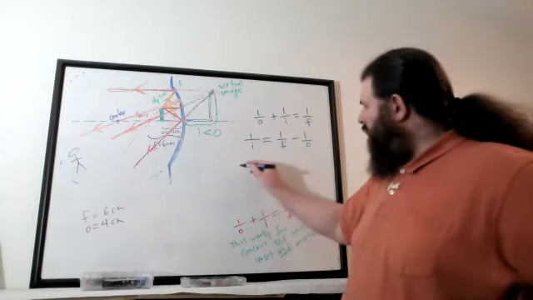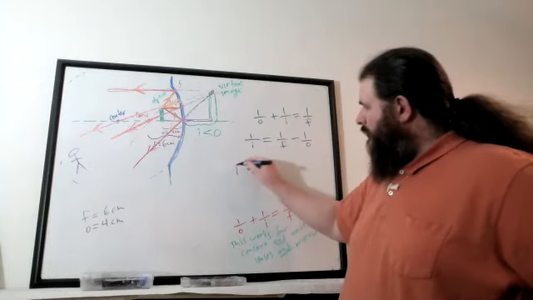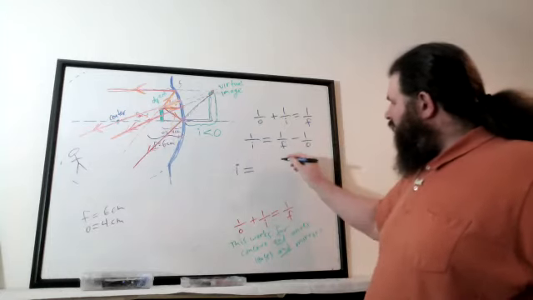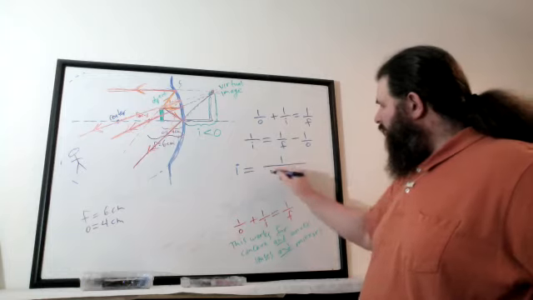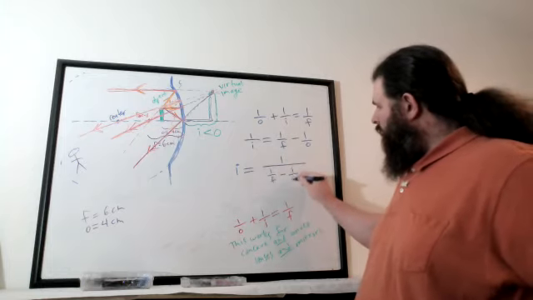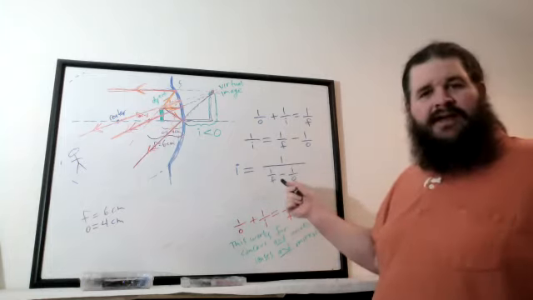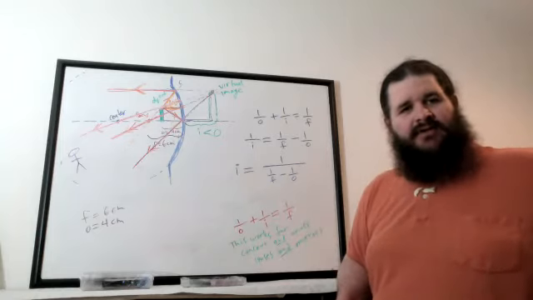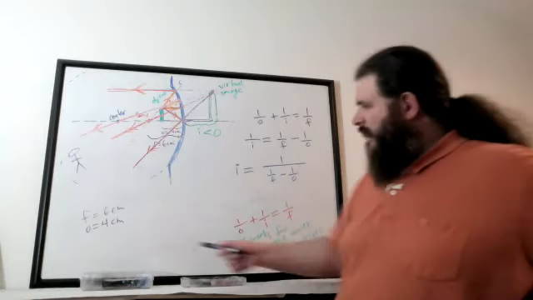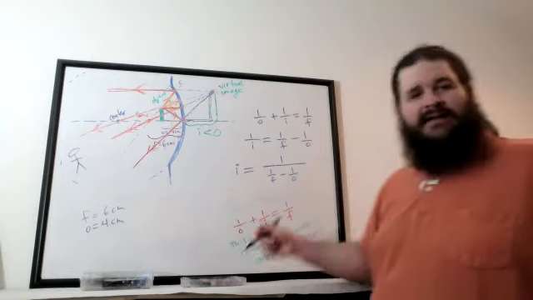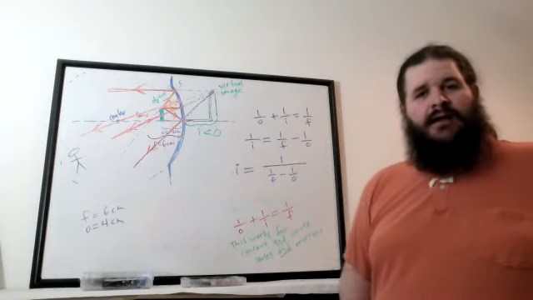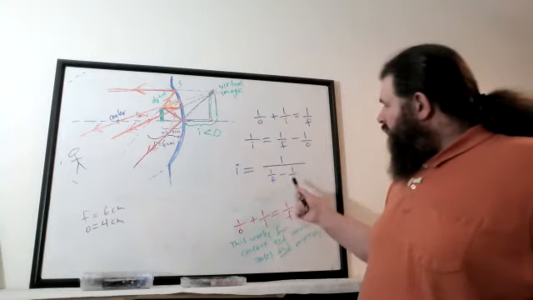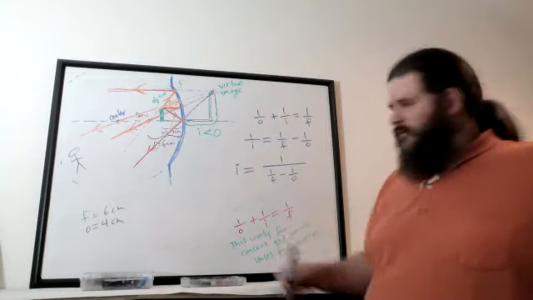If we invert, we get 1 over I becomes I over 1. Inverting this side, we get 1 over this whole thing. So we could leave it like this, but it's going to be kind of inconvenient because we'd have to subtract 1 over 6 minus 1 over 4, calculate that, and then invert that again. But an easier way to do this is if we combine these into one fraction first.